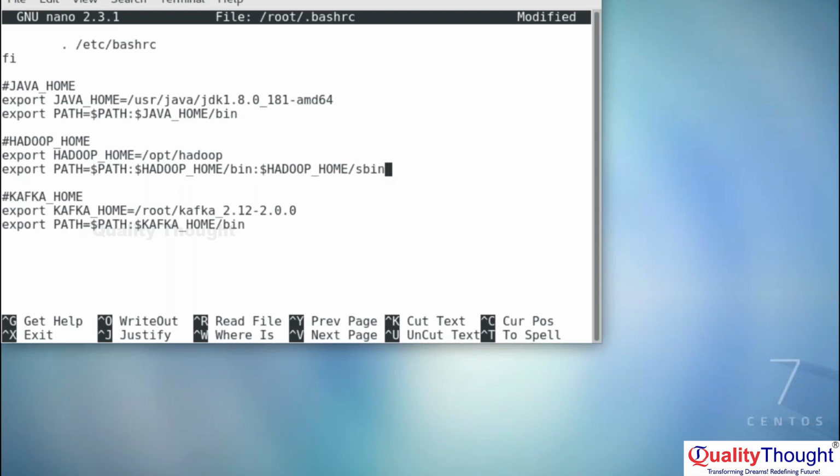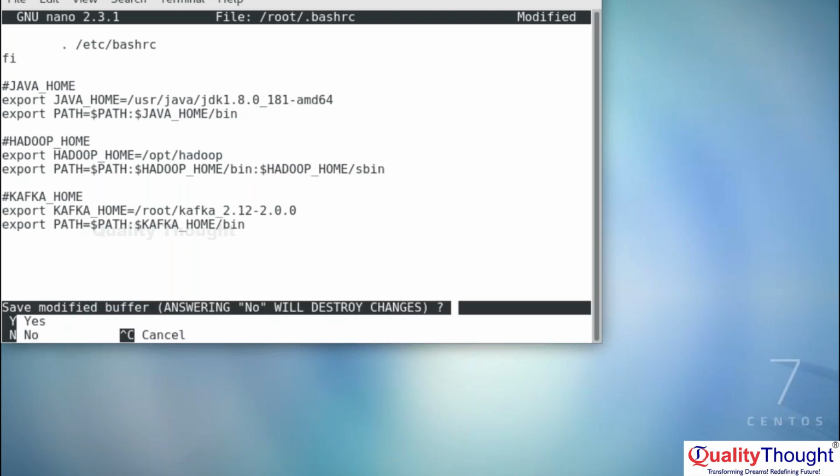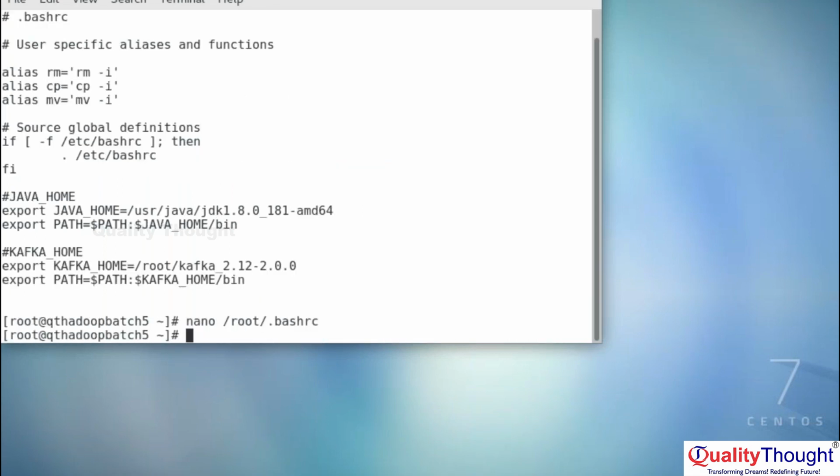Up to this part we did in yesterday's class, right? Next, reload this bashrc file. To make that path take effect, we reload it using the source command.